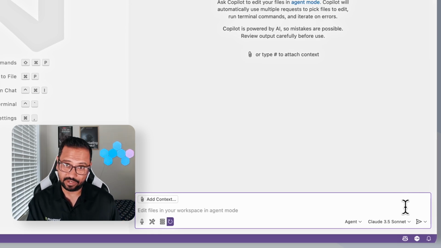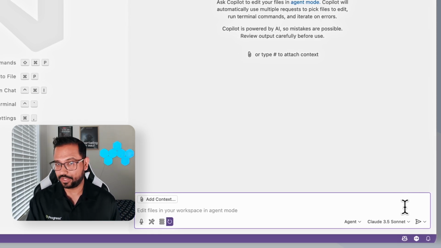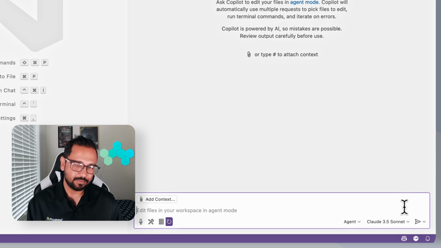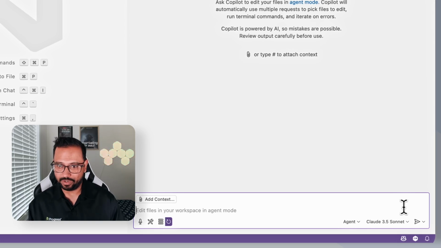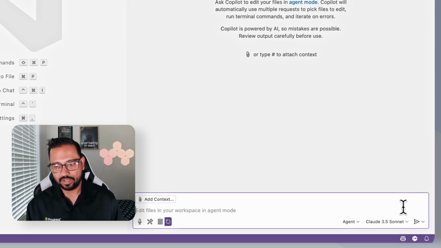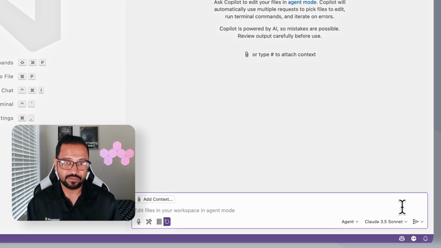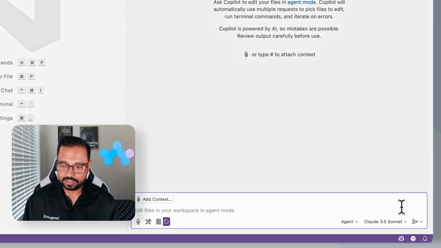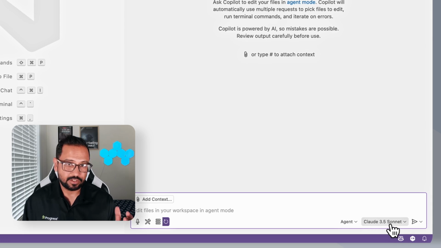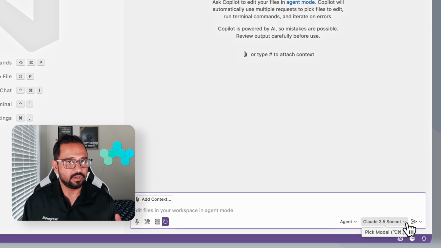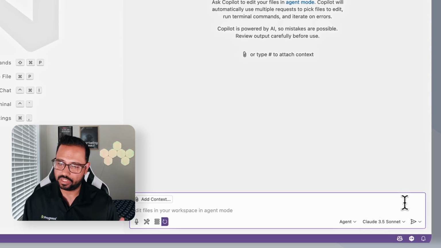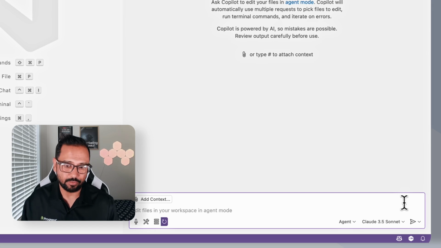So AI is now more of a peer programmer instead of a pair programmer. Envision somebody sitting right next to you and you are giving them things to do. And with some autonomy and with your approval, it can actually do some code changes fairly well. So I'm going to stick here to my Claude Sonnet models. You can look around and make sure whichever model is working best for you, that's the one you use.